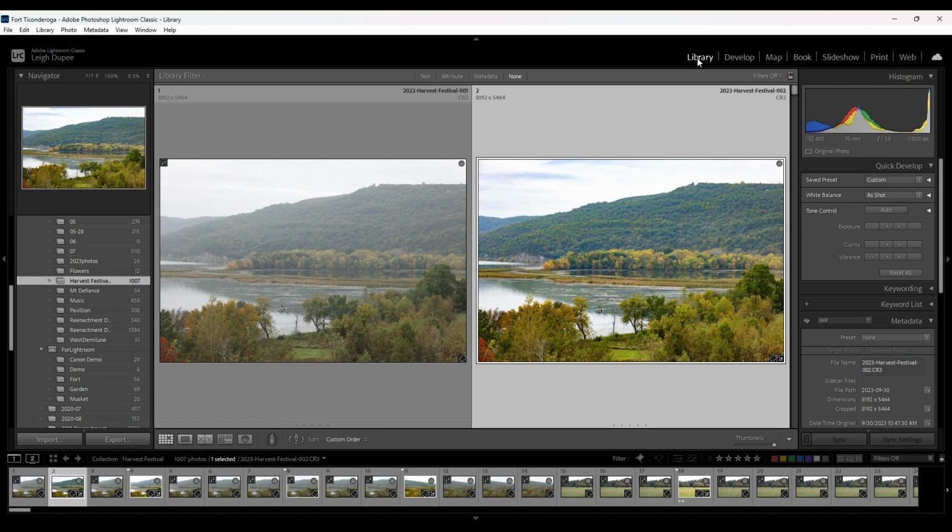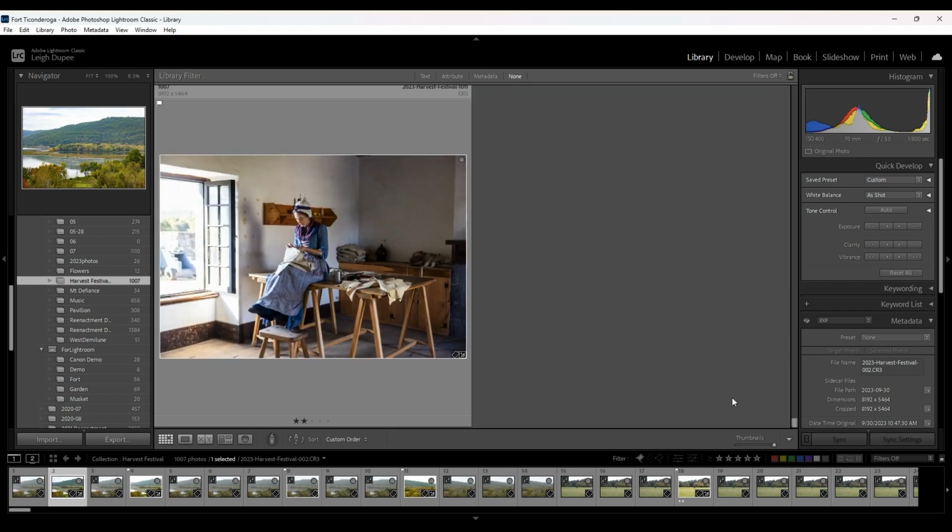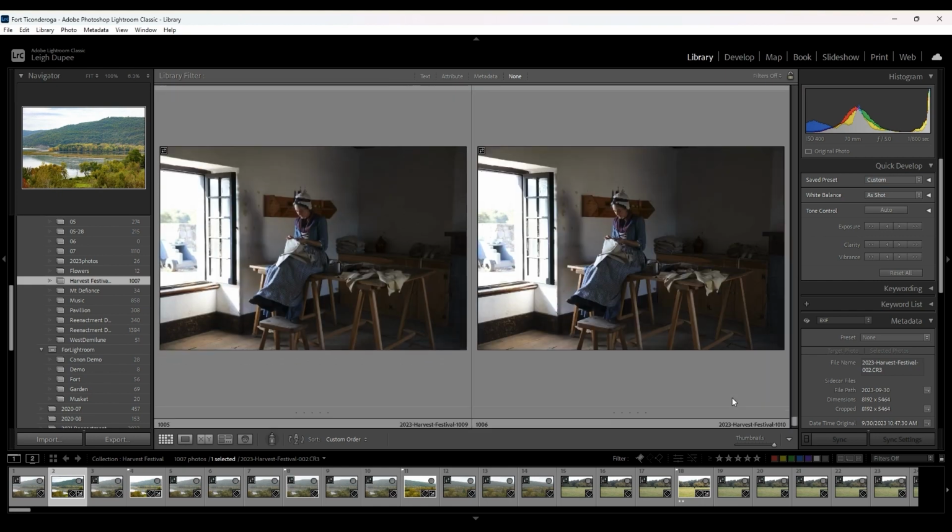And now what it looks like is just a hazy shot that's been cleared up. Even though we've made those other changes, the image still looks like the original, just cleaned up a bit. And now let's talk about why I shoot the way I do when it comes to posing.